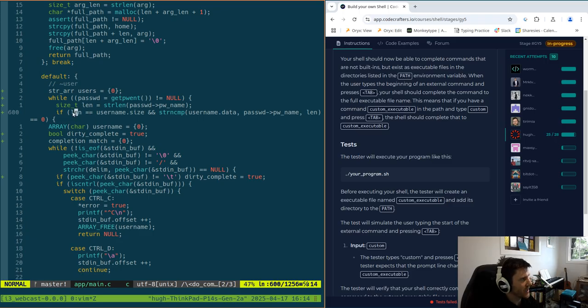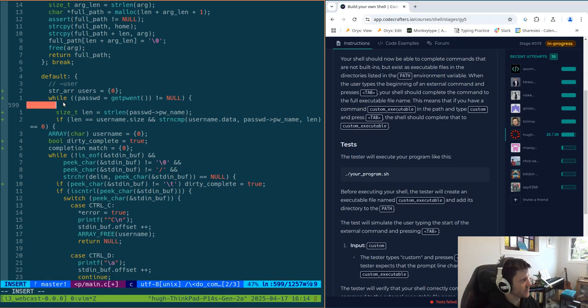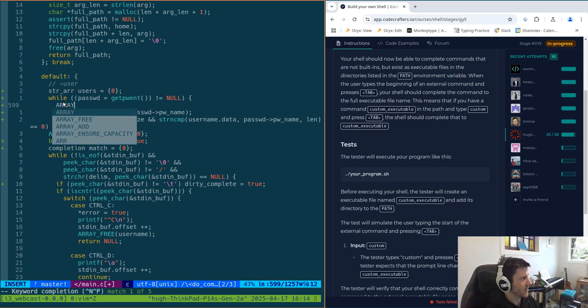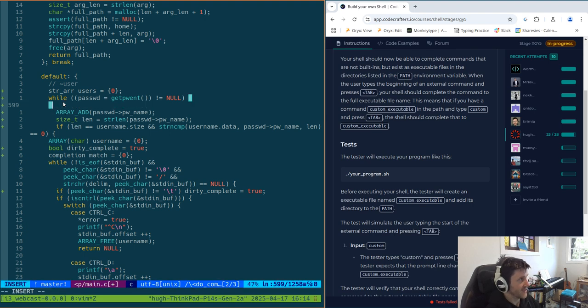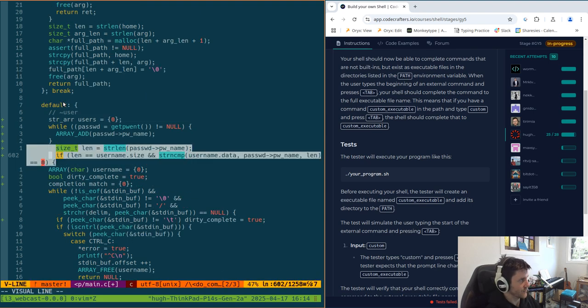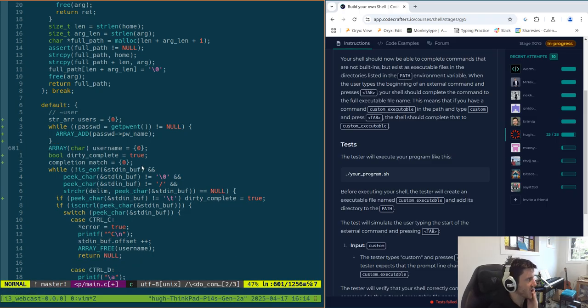Right, so here we can just do array add password pw name. I think that's all we really need to do at that point there.